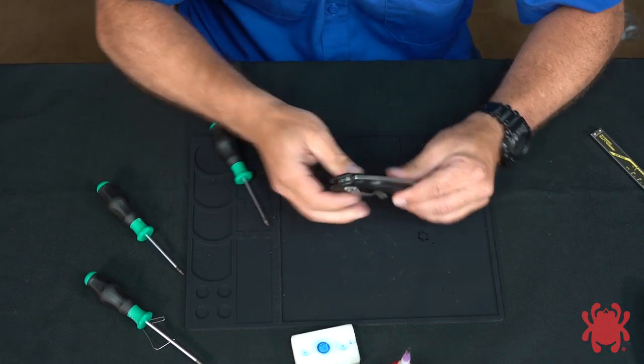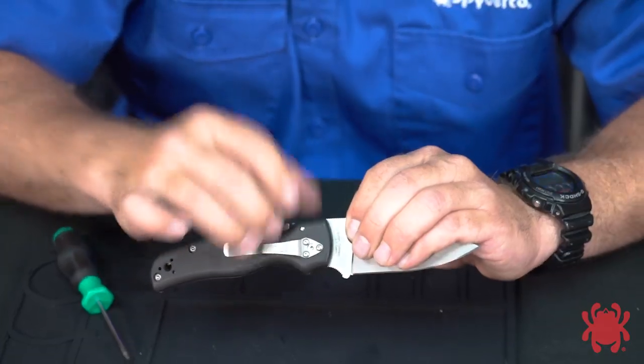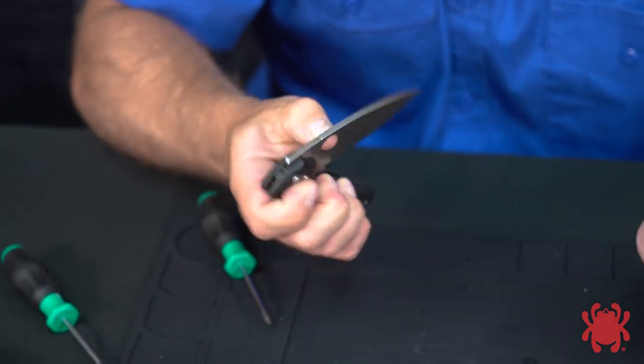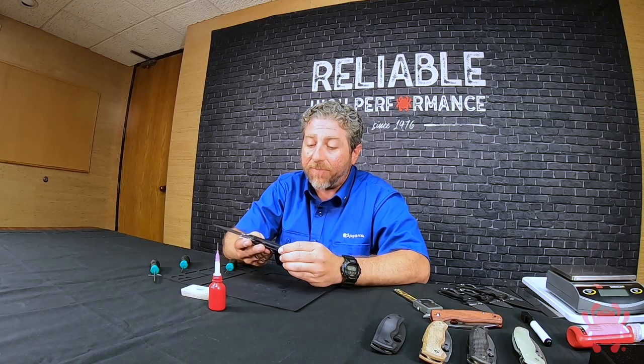Also with this, getting all those threads in there, you really don't want that longer screw with all those threads to interfere with the blade or the phosphor bronze washer. And you can see it's just a beautiful fit and finish. Those clip screws just don't go too far.